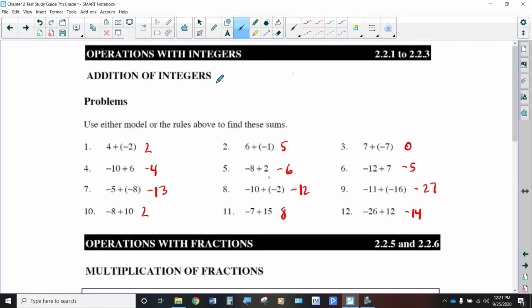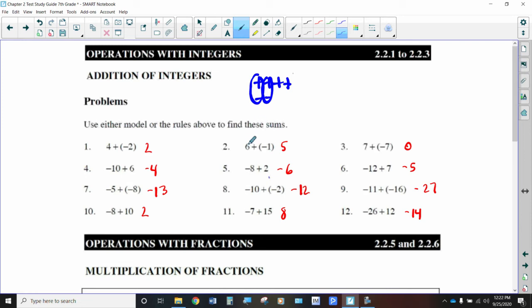All right, integer problems. Let's take a look at some of these problems. If you're going to add 4 plus -2, take 4 positives and 2 negatives, and then identify all the 0 pairs. What do you have left over after you eliminate the zeros? 2 positives. So the shortcut to this, so that you don't have to keep writing all of these pluses and minus signs for the integer representations, is to just ask the question, are the signs the same or are they different? If the signs are different, you have to do a subtraction.